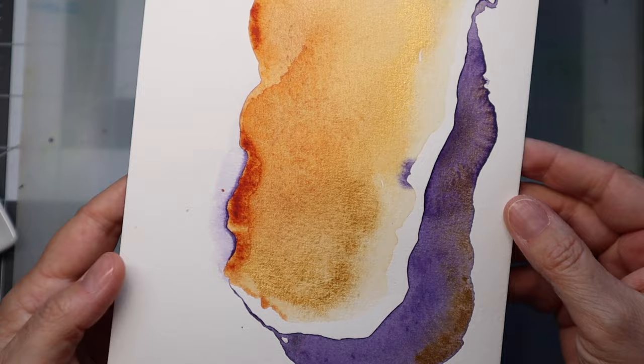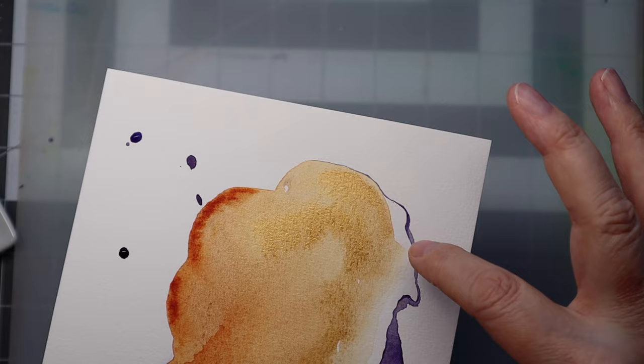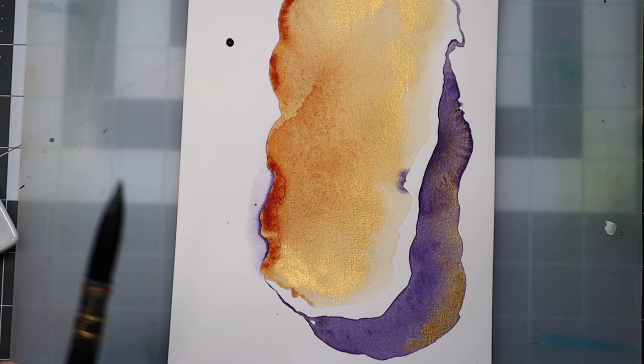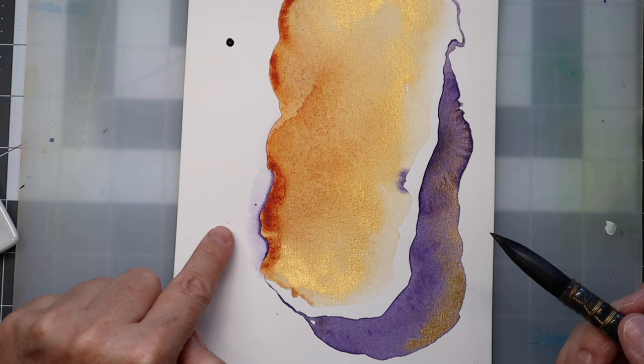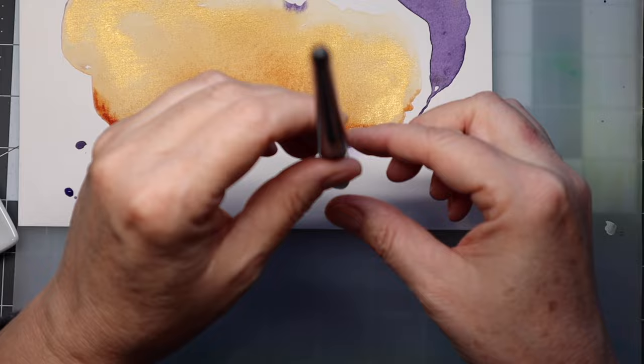I might just fill that area in with the purple like that. And I'm not worried about it mudding up the colors too much because this one is now dry. And then I also went ahead and extended the line very, very softly over on the top. And I want to come in with the yellow and make those at least, probably not this one because it's gonna get covered up, but this one, and maybe I'll add a couple more splashes of the queen gold. And I might have to do it a little bit more manual than I would like, just because it's already there.